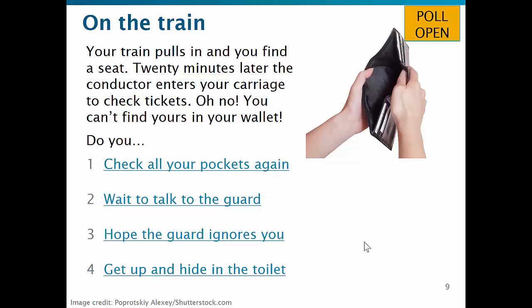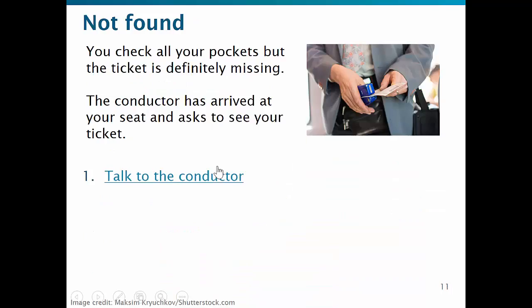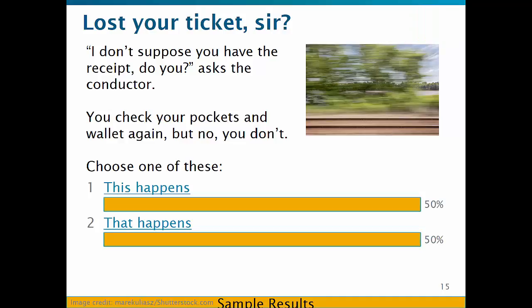This is actually a different slide. This is the first train, but I had to link it this way. So this time we're going to check our pockets, which seem like the obvious thing to do. And you can do that, but the conductor's definitely here. And this is an interesting type of branching point where you can't make a rational decision. Okay, so we don't know what either of these choices do. So let's let the computer decide.